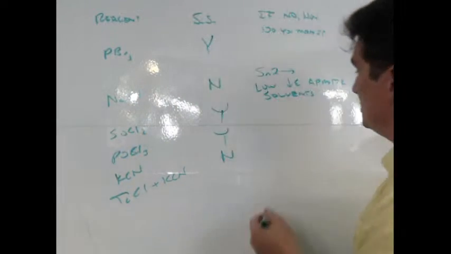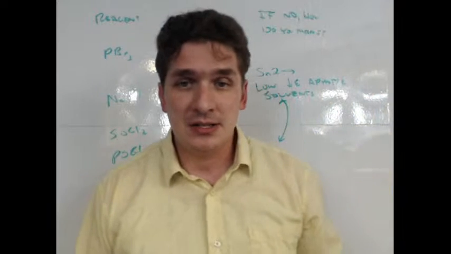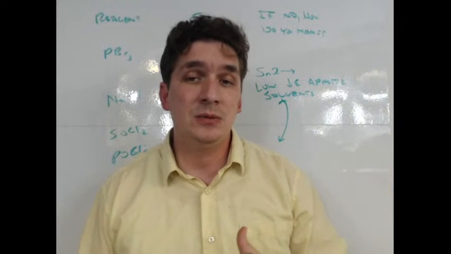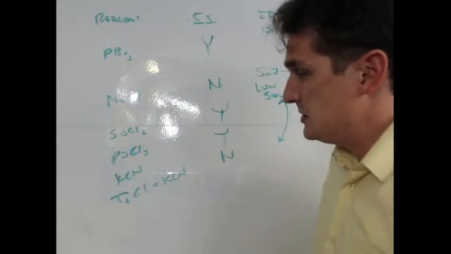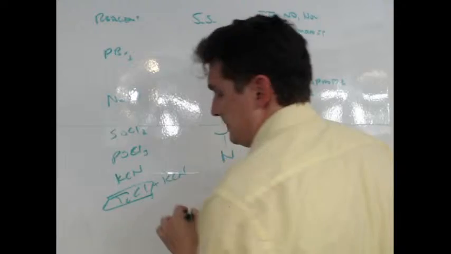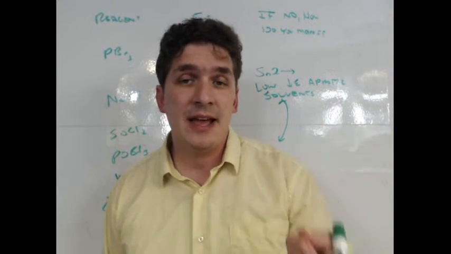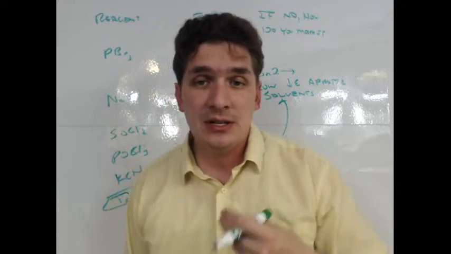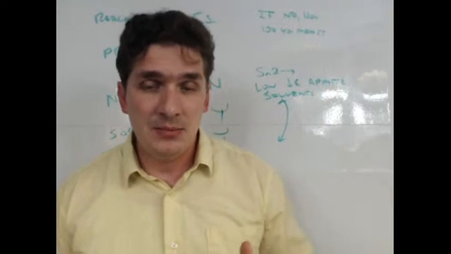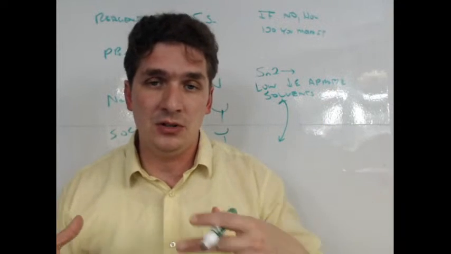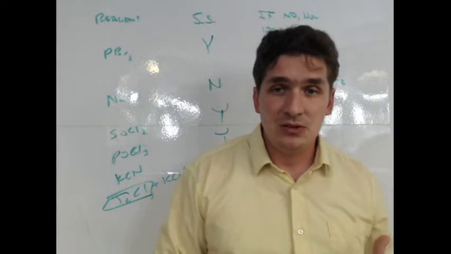So again, if we want to make it stereospecific, we're going to drive it under the SN2 conditions. This is a low dielectric constant solvent, something like diethyl ether, particularly something that is aprotic. So maybe something like tetrahydrofuran. Now, tosyl chloride. This is a very special reagent. It works specifically with alcohols. There are debates about the actual mechanism, but the end result is always a stereospecific shift. So the tosyl complex, big nightmare molecule, it's got sulfur on one end, there's a benzene ring, there's a methyl group on the other, substitutes off the alcohol.